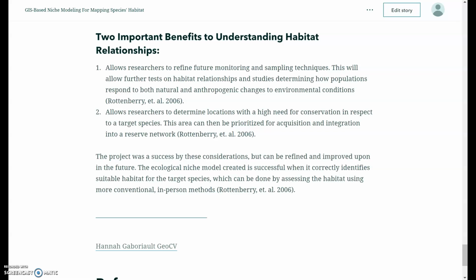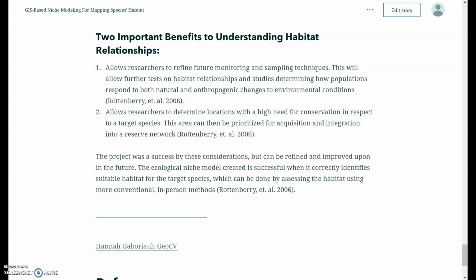And the second important benefit is that it allows researchers to determine locations with a high need for conservation with respect to a target species. So this area can then be prioritized for acquisition and integration into a reserve network. Say, for example, our California gnatcatchers are determined to be an endangered or threatened species.